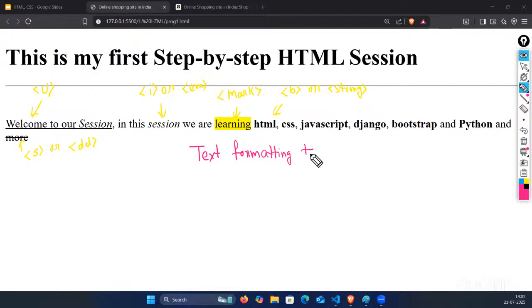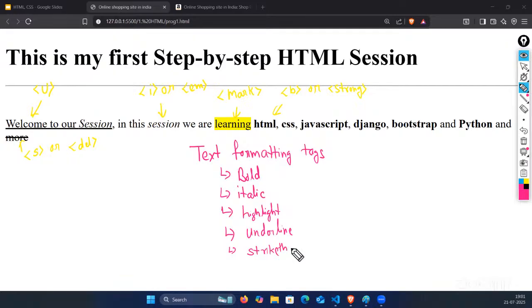These are text formatting tags, where you will say bold, italic, highlight, underline, strike through.